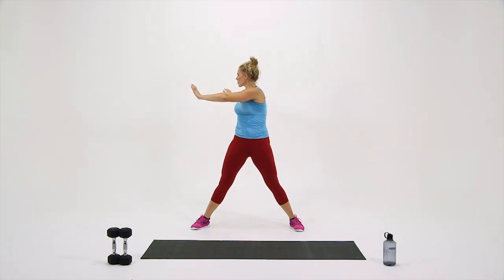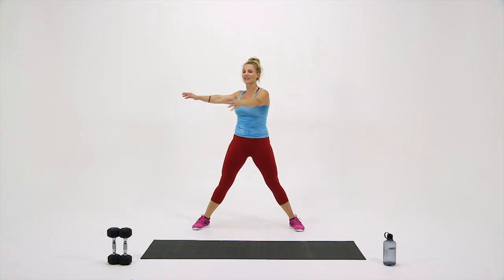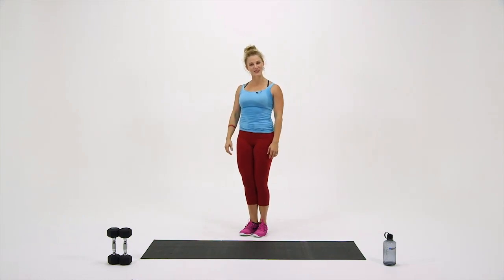You can feel a stretch through that thoracic region. It's kind of releasing right here, thoracic. That's what we want, really mobile. And one and done. Good, you are reset.